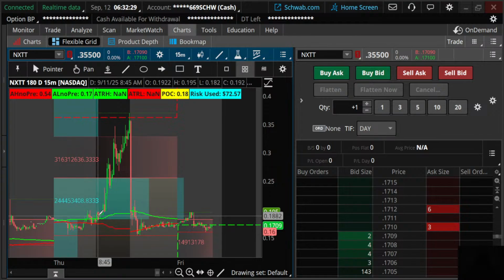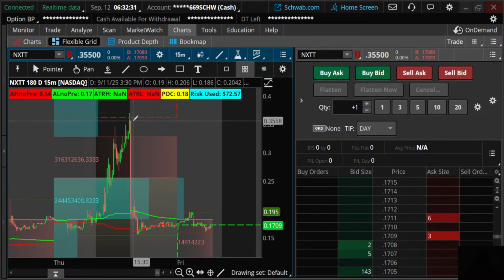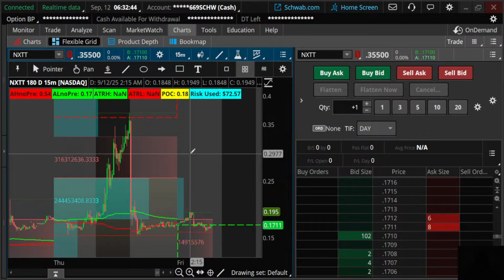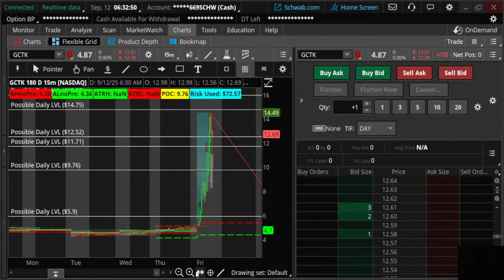Oh my goodness, 20,000 shares, and you're just like, man, I think this is going to go tomorrow. 35 down to 16 cents when you wake up this morning. Oh my goodness. That's a blown account right there. That is a blown account. Yeah, those are definitely out of scope.